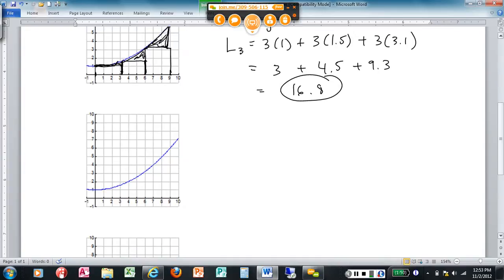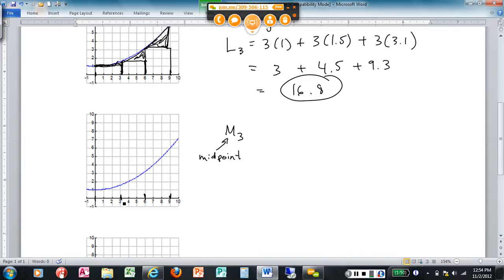Let's do M3. Let's get this area under the curve using M3. Any thoughts what that might be? Midpoints, yes. So M3 represents using midpoints. 3 rectangles, but using midpoints. So again, I'm going from 0 to 9, so 0, 3, 6, 9 are my breakup of my subintervals. But if I go at the midpoints, here's what happens.